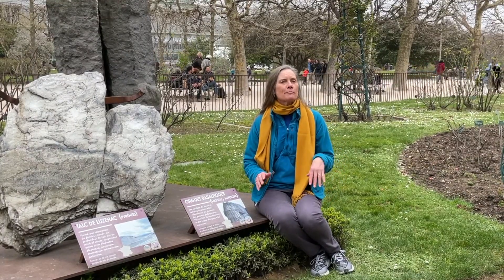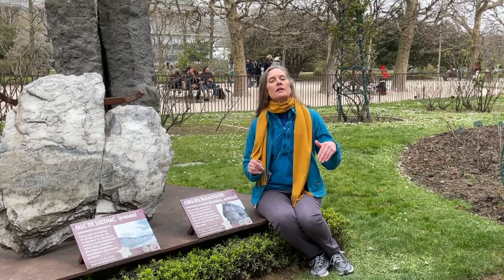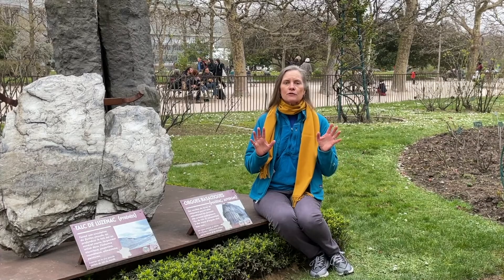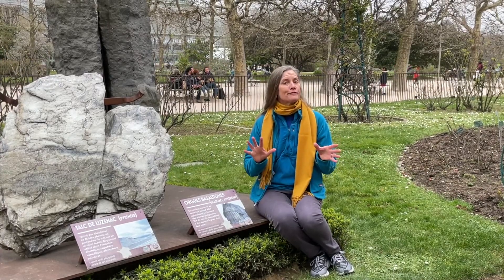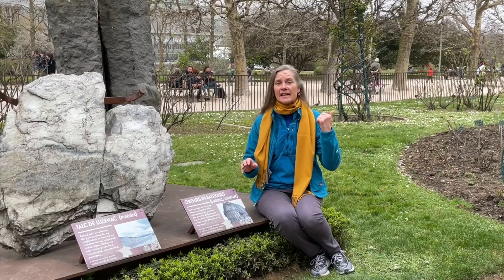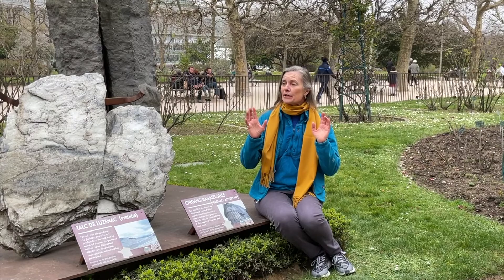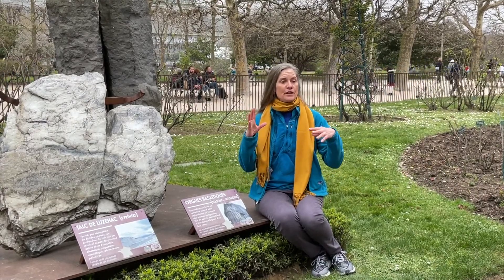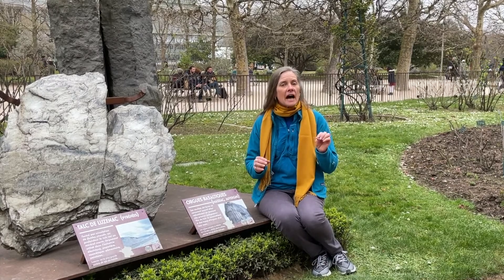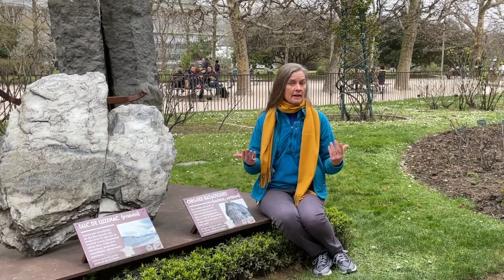As usual, we're working on more than one film at once. Today we're at the Mineralogy Museum because we want to talk about the importance of trace components in the environment. We're going to do that with our five senses — sight, sound, touch, smell, taste. In the Mineralogy Museum, we're going to see some examples of how visually important tiny amounts of contaminants or trace elements are in minerals.